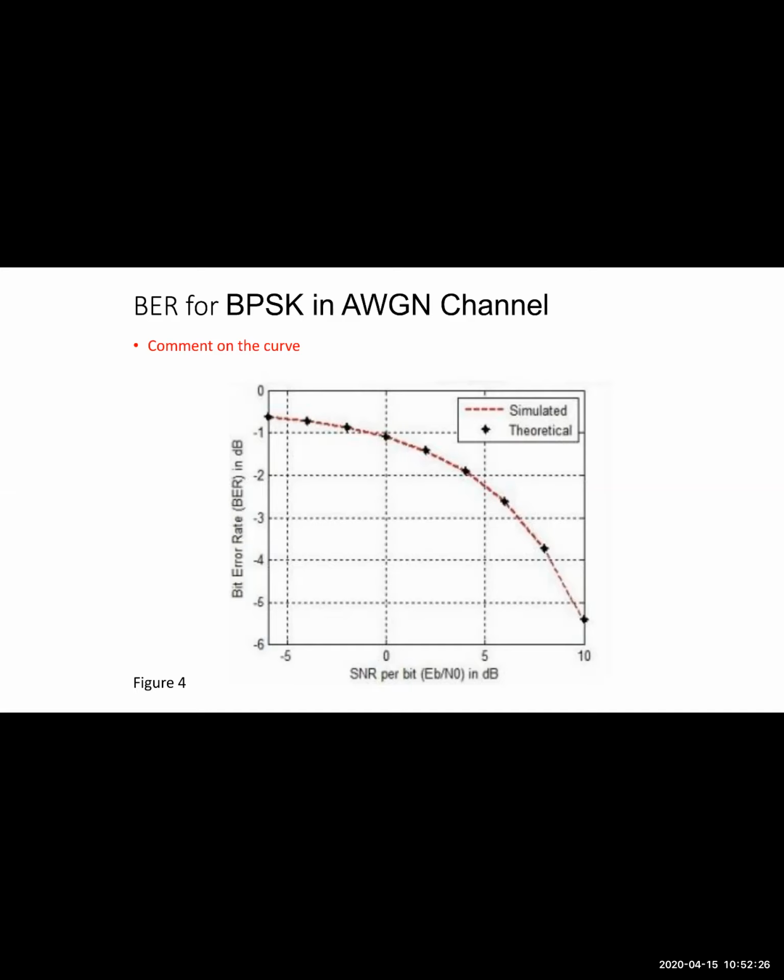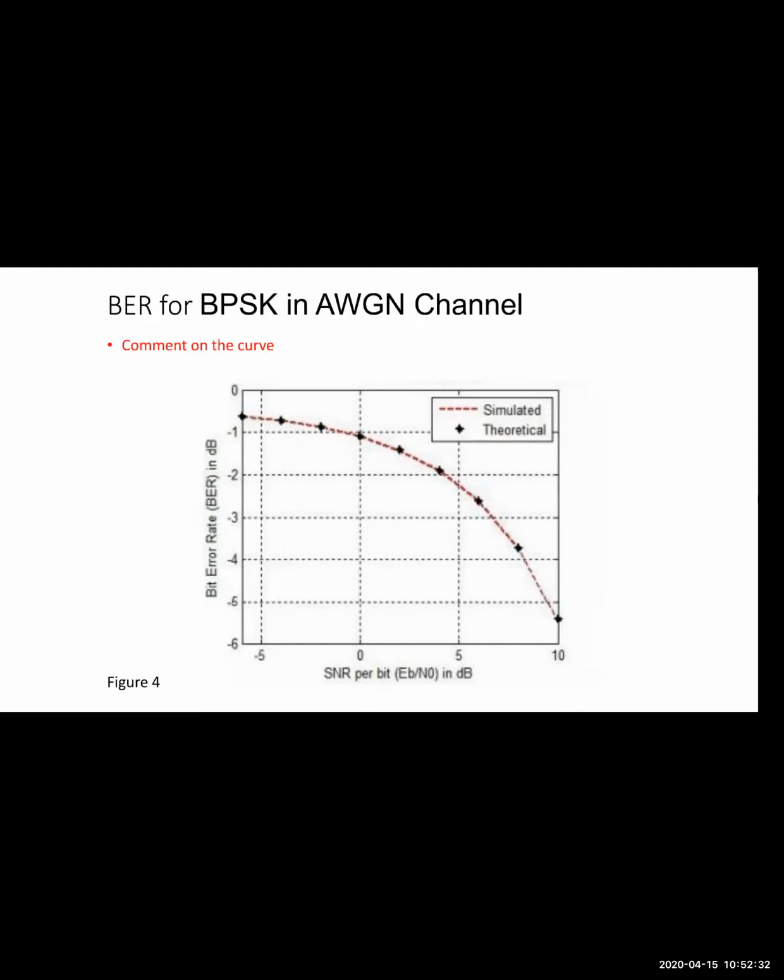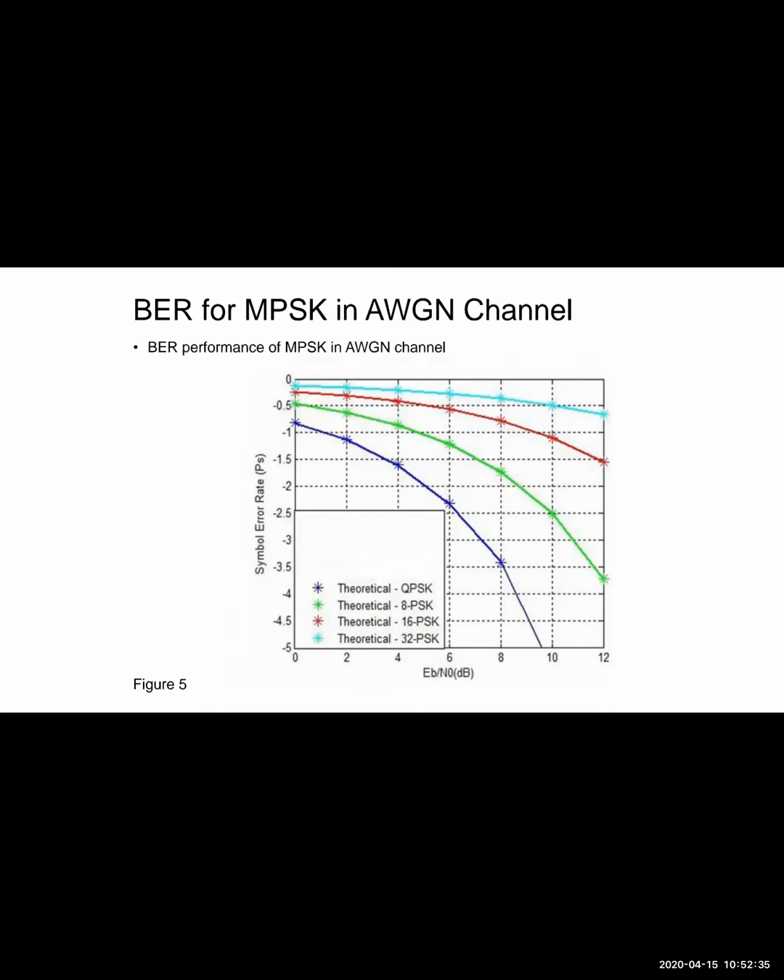So in our conclusion, these are the terms that we want to draw. If you look at this curve and all the curves for additive white Gaussian noise, when you increase the SNR per bit, irrespective of the type of PSK you have, the decrease in BER is exponential. You get it? So this is the conclusion we want to draw: in an additive white Gaussian noise channel, if you increase SNR per bit, the bit error rate decreases exponentially.